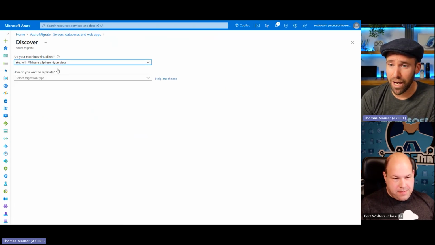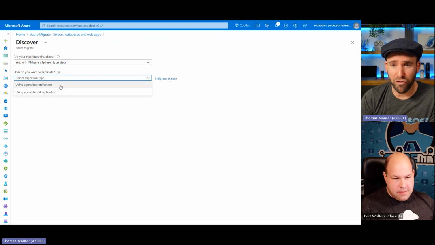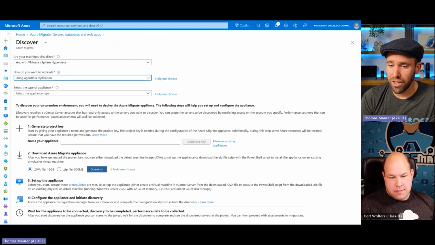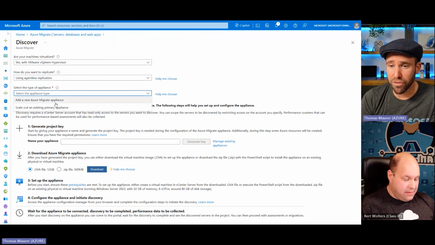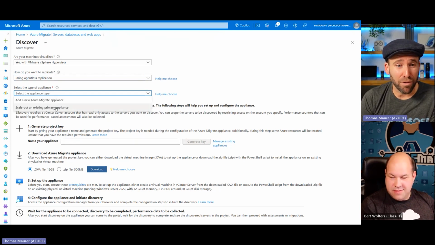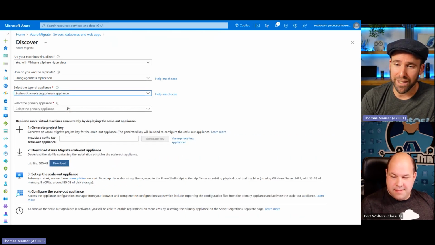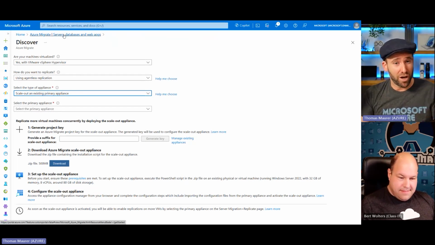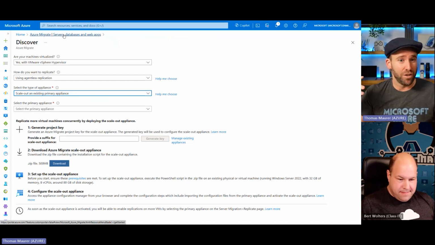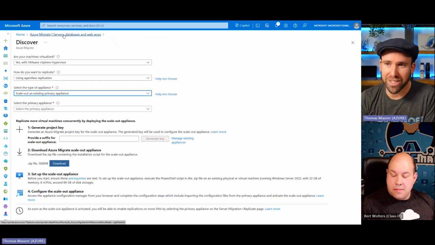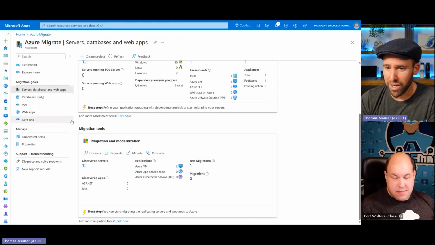If I select vSphere, again, there are a couple of options. You can even do agentless replication, and it will tell you how that actually works. Because I don't have an appliance already deployed, it will tell me you need to download an appliance first. But then it also will say, hey, if I do a lot of migrations, I probably want to have multiple appliances to actually do that. And then you can go through this and scale this out. So if you want to migrate hundreds and thousands of virtual machines as fast as possible, you probably want to scale this out with more appliances as well.